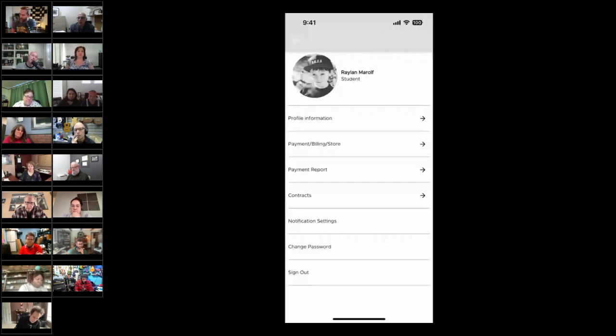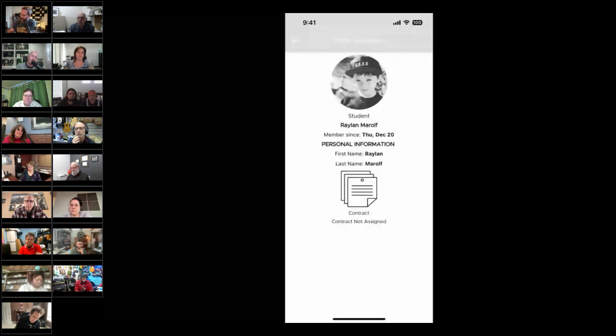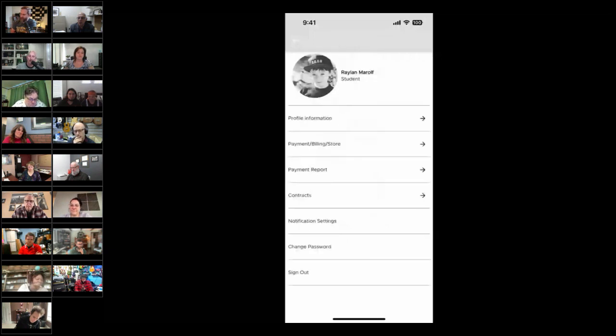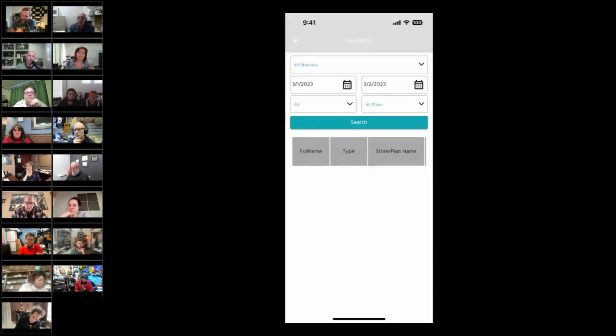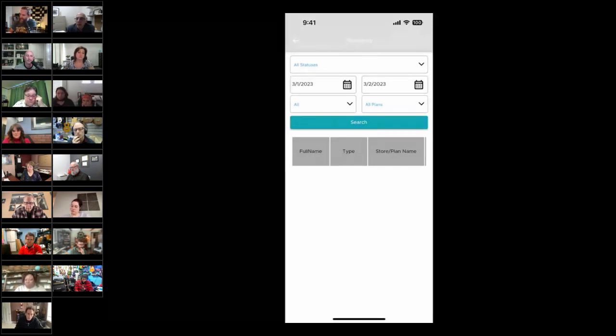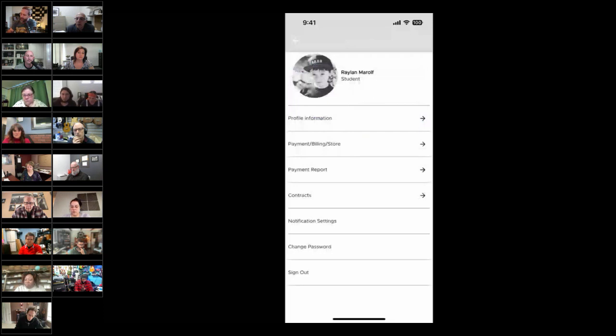I mean, a payment report, we did now put it so that you can actually view what payments. So a family, a parent can come in and actually see their entire payment history in the app. All they have to do is hit search. This is a bad student to do it on. Raylan does not pay to go to Los Rios. So if I hit search, all of his payments would come up. So he's kind of my little test guy. And then also the contracts are right here.